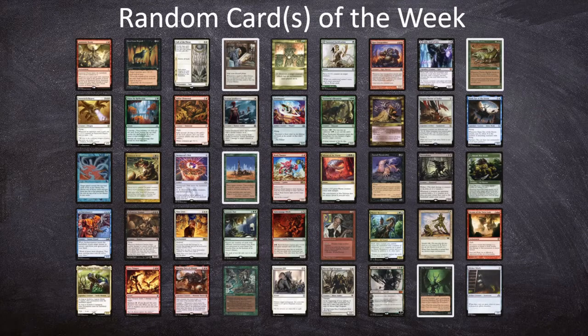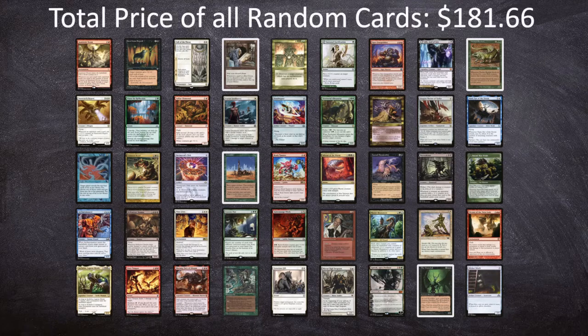And these are the 45. I know they're hard to see, but that is every single one of them. We're not going to go through every single one, just pick and choose where to go as we move through. But I figured the place to start, since this is a budget show, is with the price. All of these cards combined are $181.66 at the time of recording, though they might change a little bit. So it's pretty expensive for 45 cards.